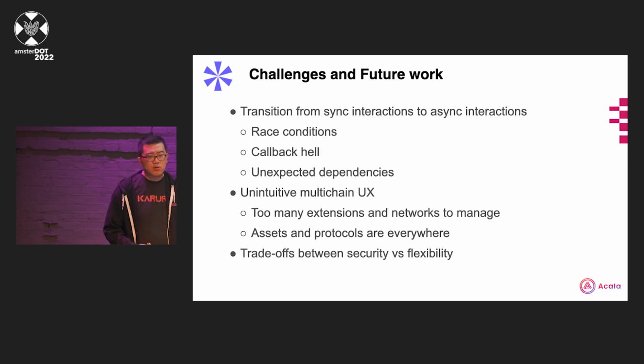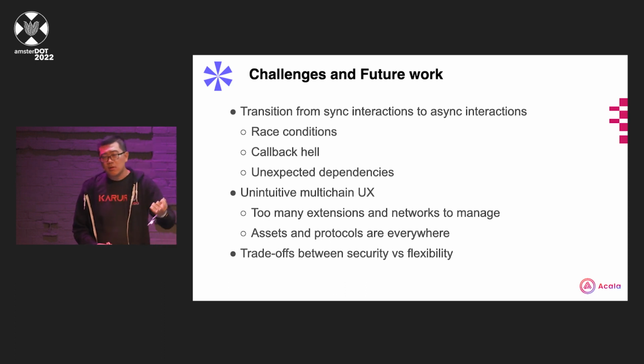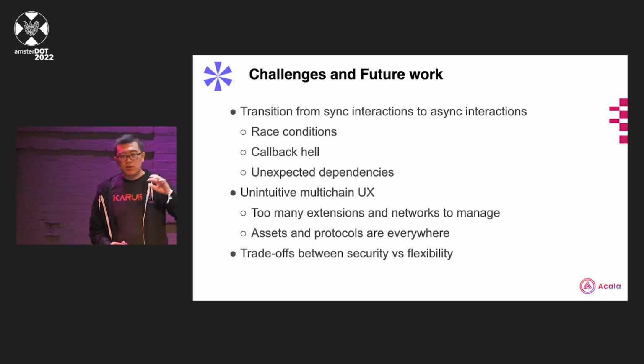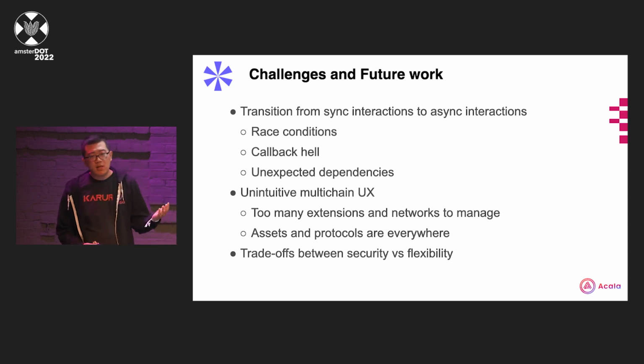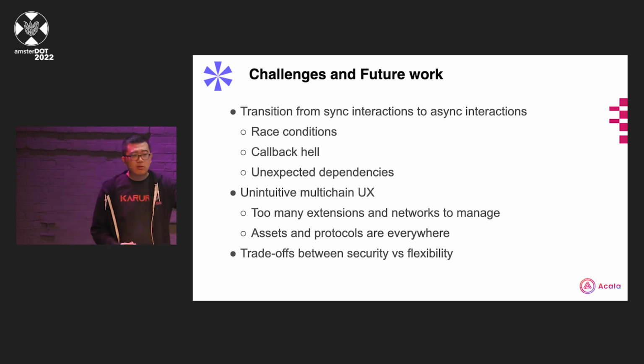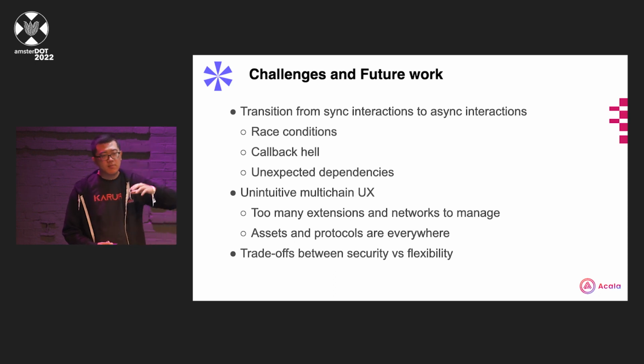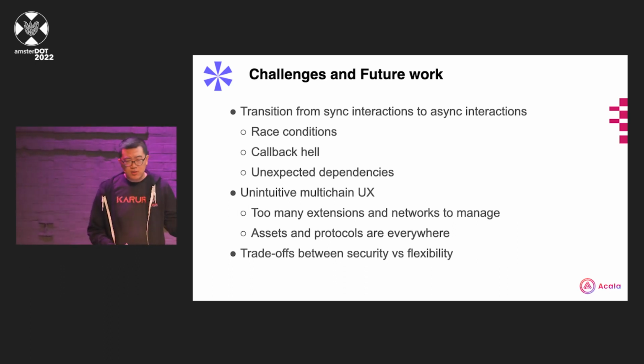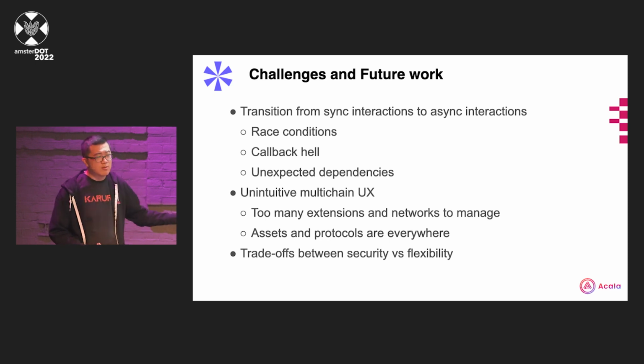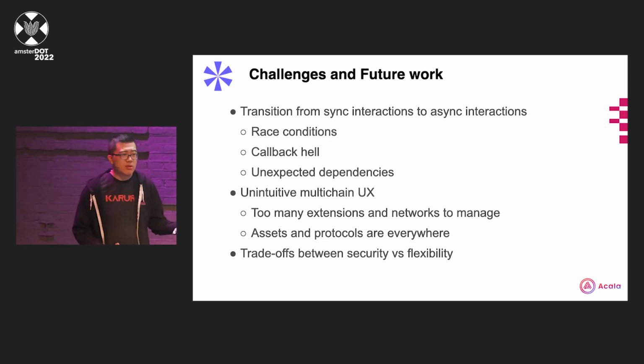If you want to build a Node.js server calling another server, you will all know there were a lot of race conditions that can happen if you don't manage the state properly. This was callback hell. If you wrote JS ES5, you will know how bad that was. It can introduce a lot of unexpected dependencies on the order of things, like if the server returns things faster than expected, then suddenly there is some lag and things don't work. So it can be very challenging, but again, we have already solved all these problems. There's no reason we cannot solve it again.